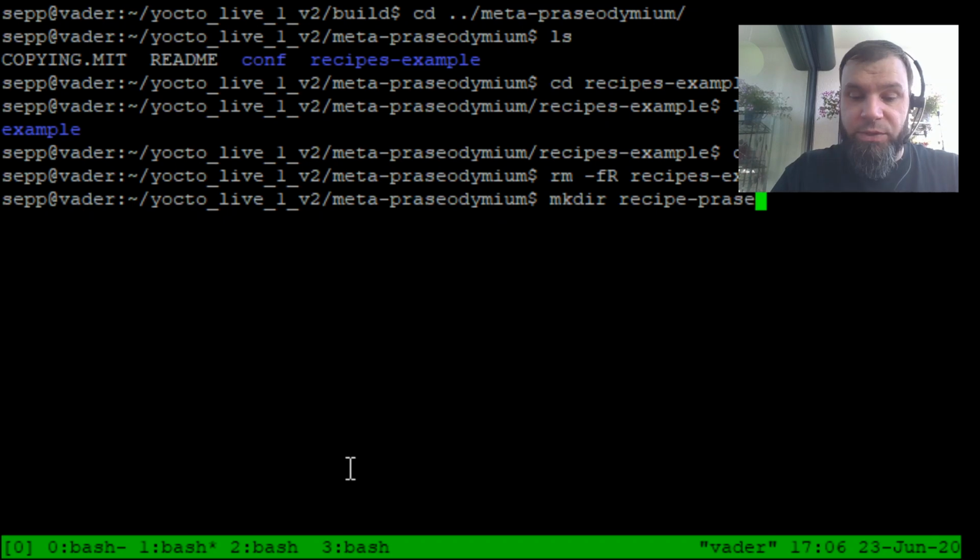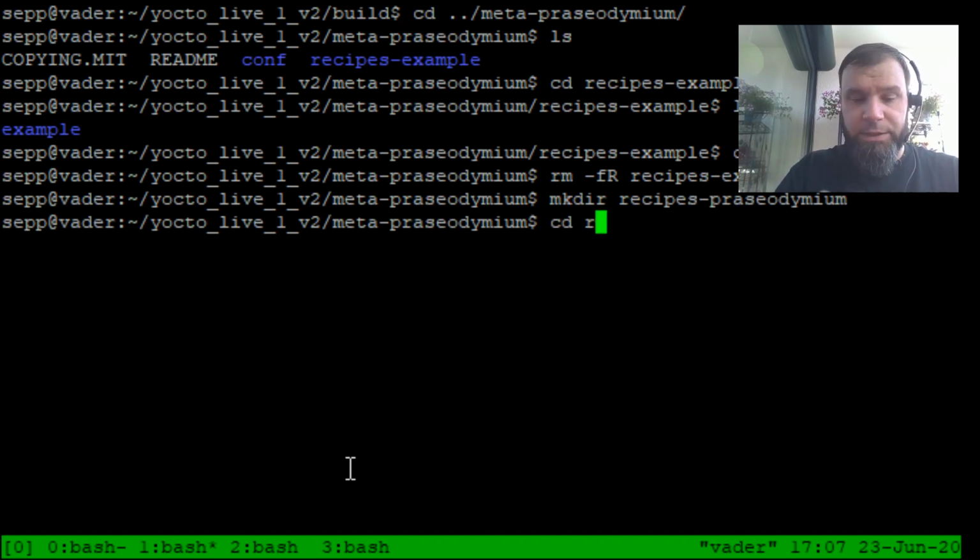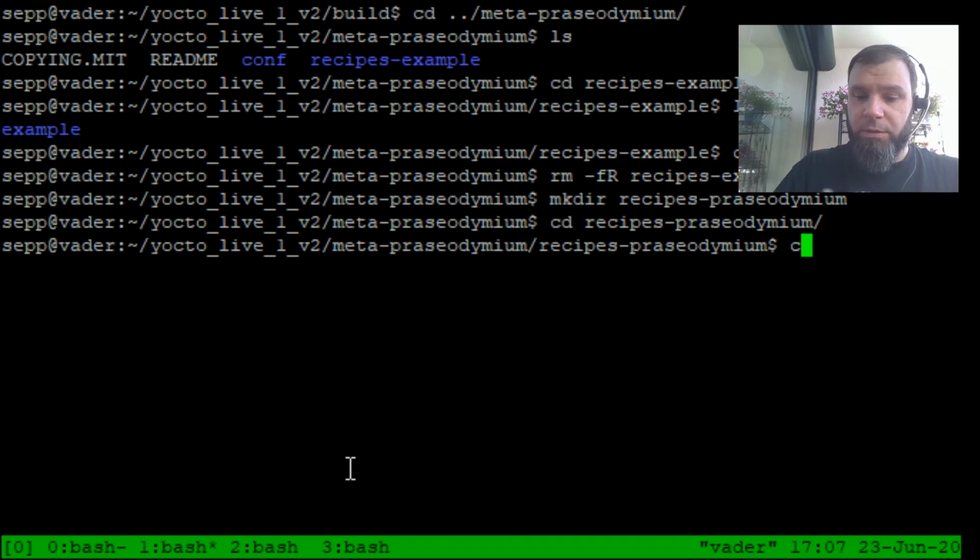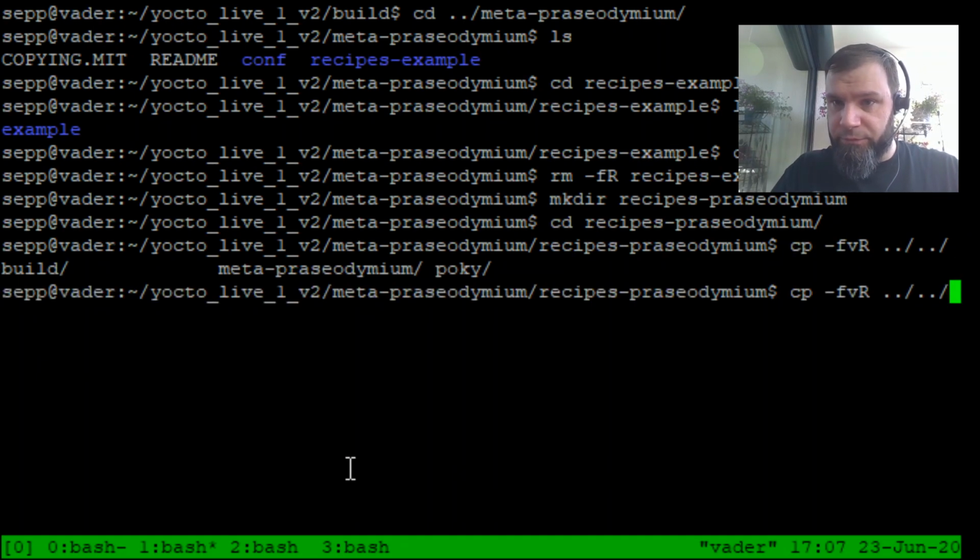So meta-praseodymium, I'll have the recipe is also called praseodymium, and in there we'll just copy over the hello-mod example for now that already comes with poky.